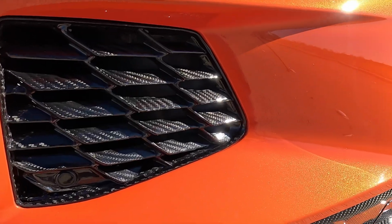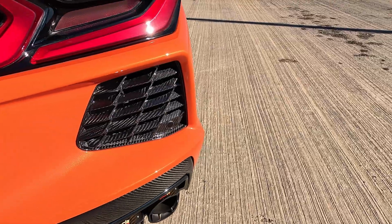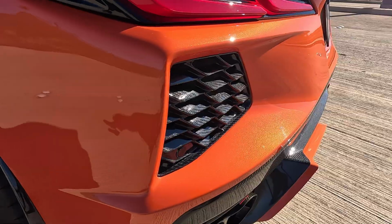But I do think that this part is definitely worth its price. It's a difficult piece to do, especially with all those little fins in there, to make it a solid carbon fiber piece. And that's what this is. It's a full carbon fiber replacement piece. And with that piece, it really completes the whole entire carbon fiber look on the rear end. So I definitely would recommend it.